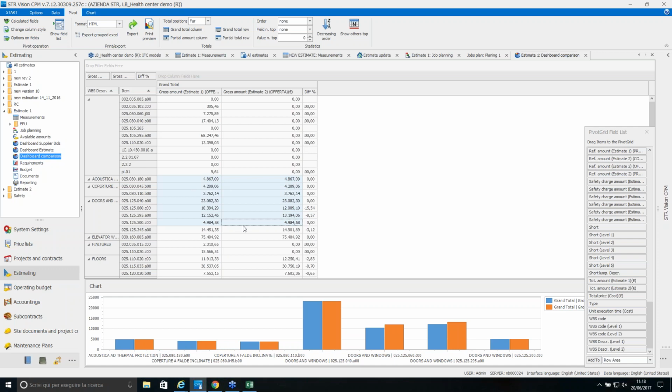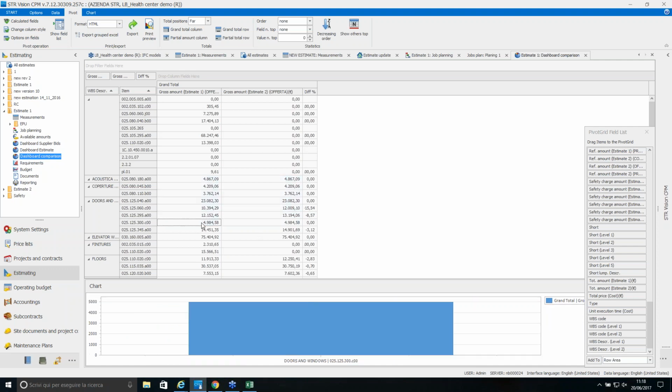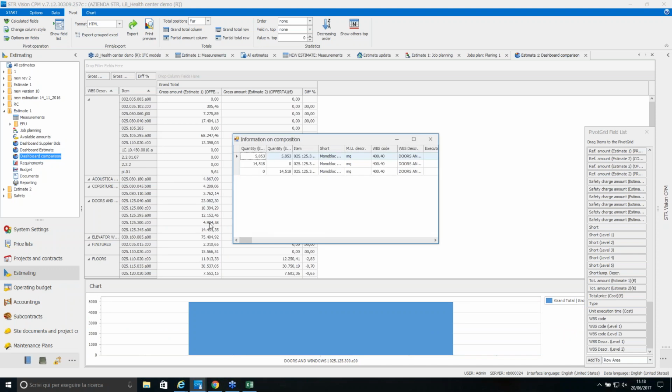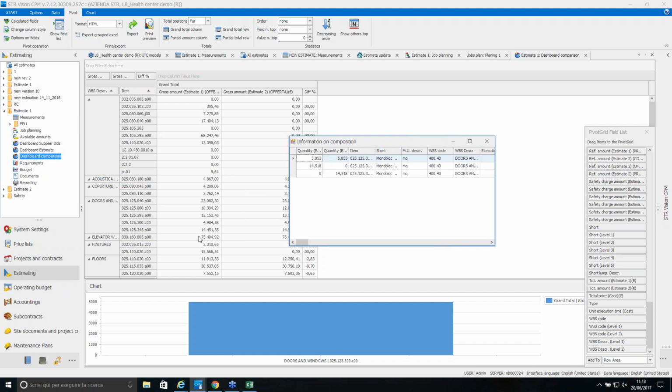If you select a section of the pivot table, you will be able to see also graphical comparison between the first estimate and the second one. And if you double click on the value of a cell, you will be able to see the information of the composition of this value.